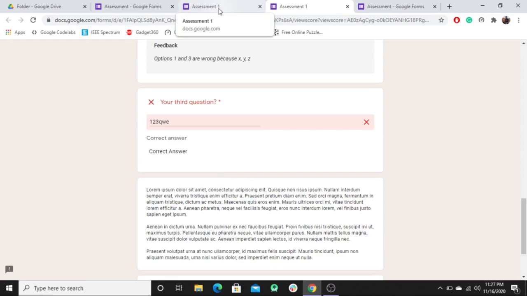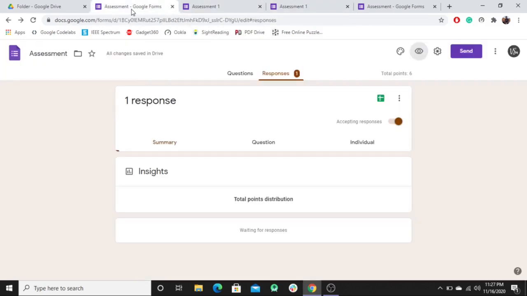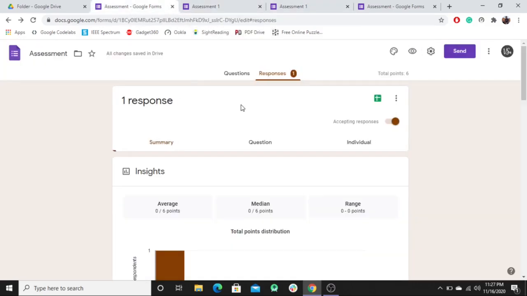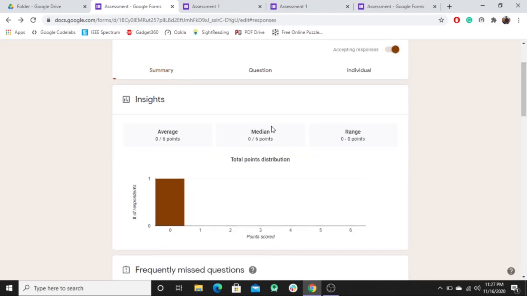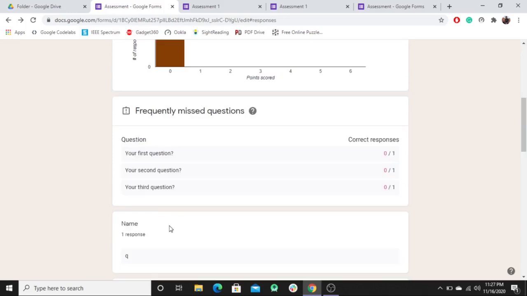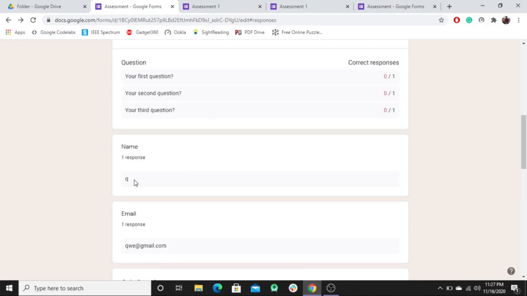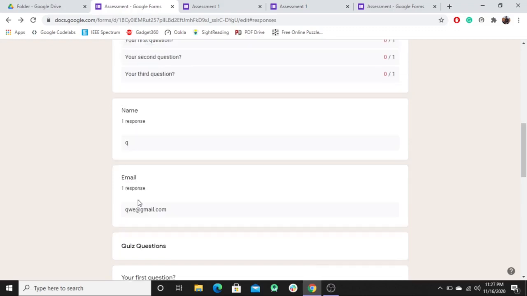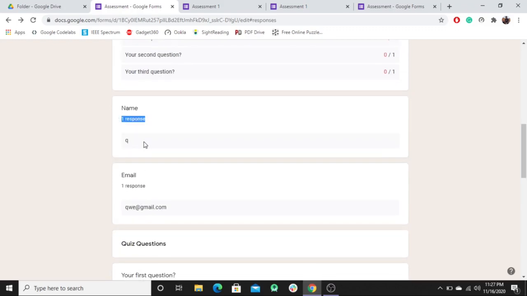If I'm coming back to the Google Forms, as you have seen, I've got one response over here because I've just answered a question. So if I go to the summary, I can see all the questions that I've answered, how many correct answers. From each question, how many responses have come, the person's name, the email addresses.